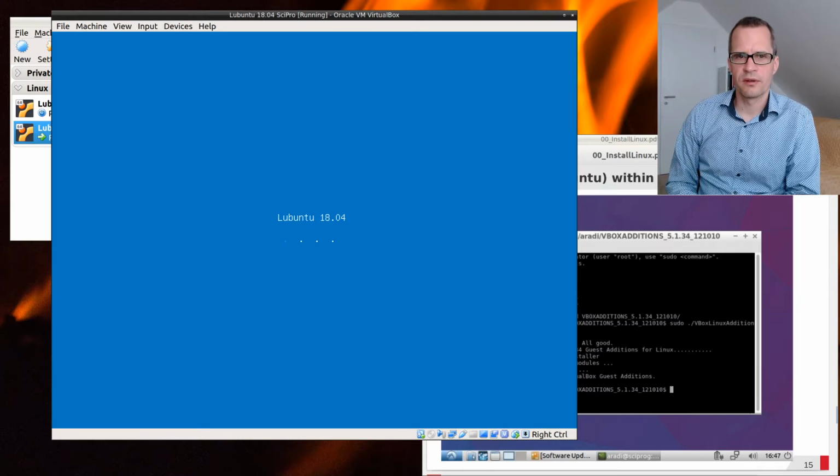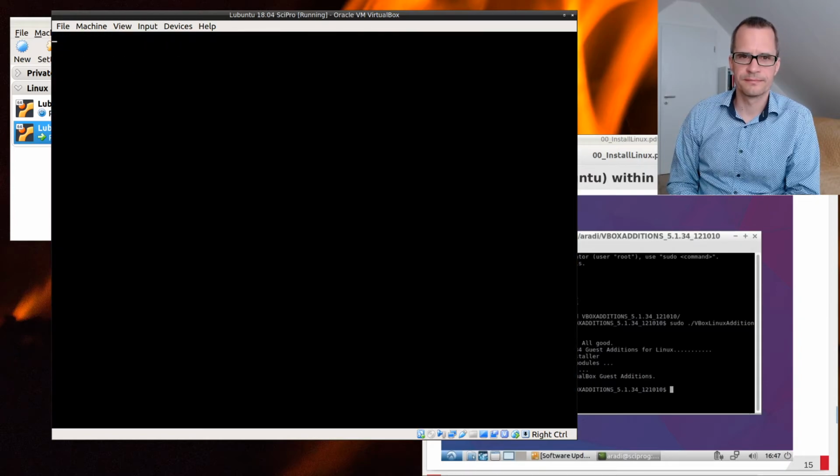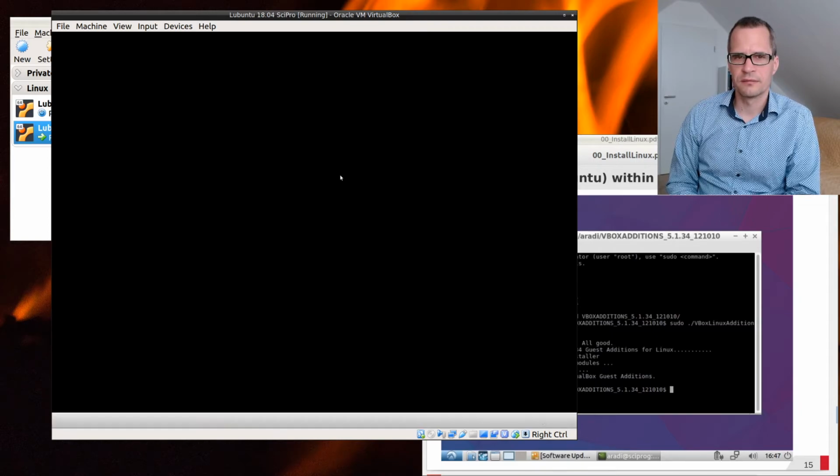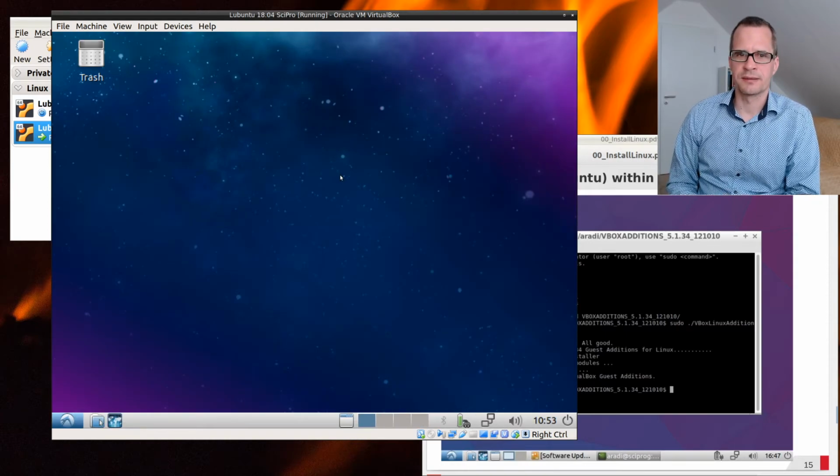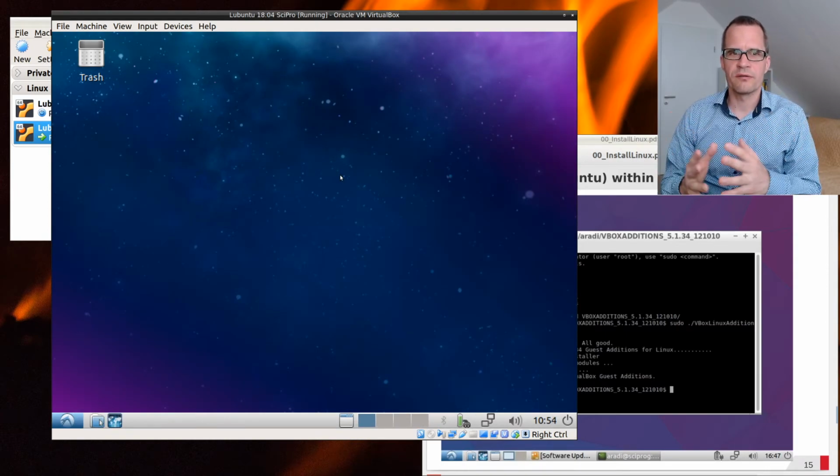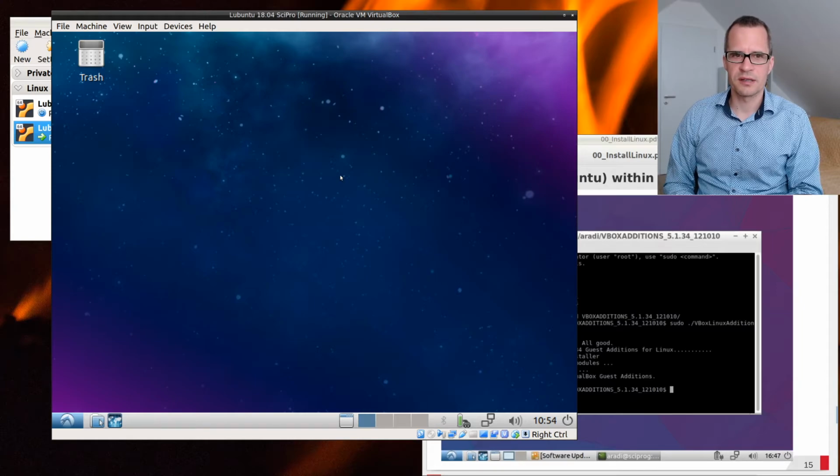And now let's hope that the graphical user interface starts as anticipated. So the operating system is loading now. And apparently that's the case. So basically now we have a working Lubuntu installation in this VirtualBox.